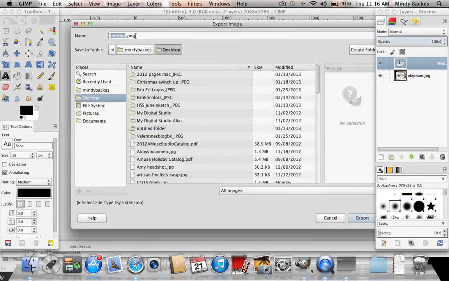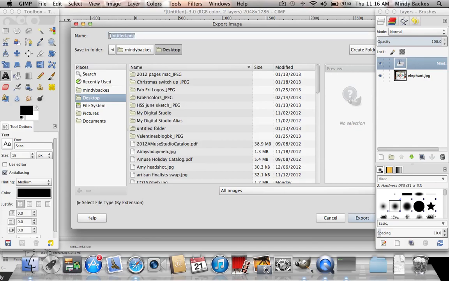I like to do that because then when I'm uploading cards, I know right where to find them, and I know which ones I have posted and which ones I haven't. Or I know which ones I've posted to like Split Coast and stuff like that, because after a while I'll go back, post them all, and then move them all over to a folder like birthday or thank you, whatever.